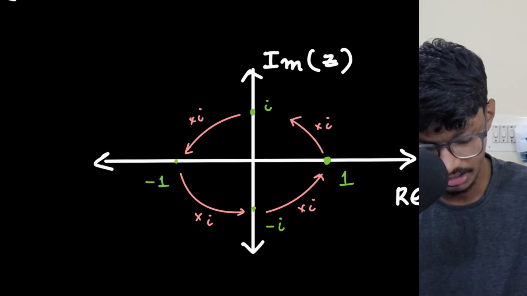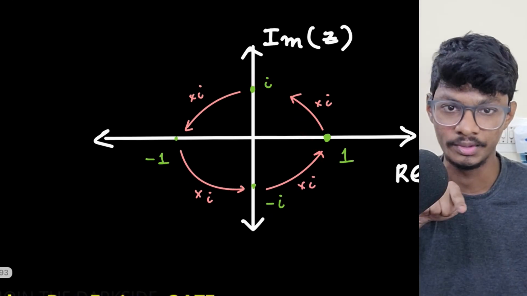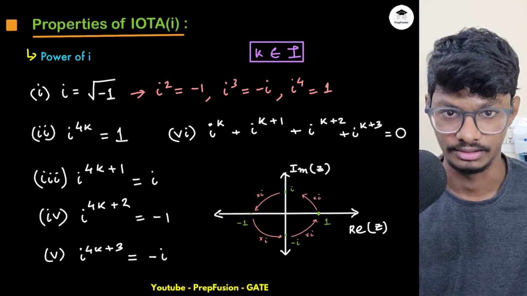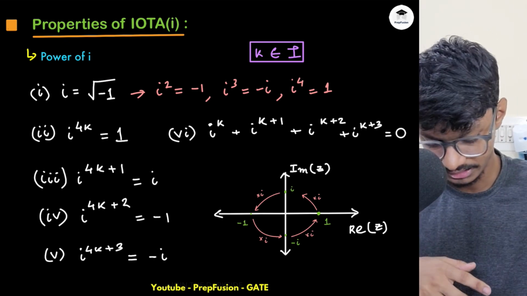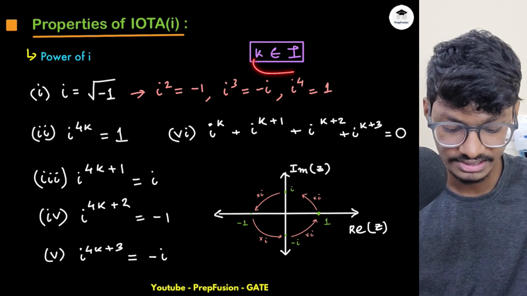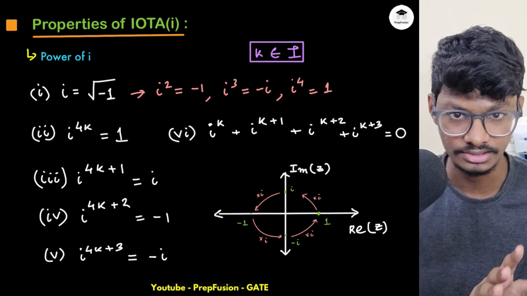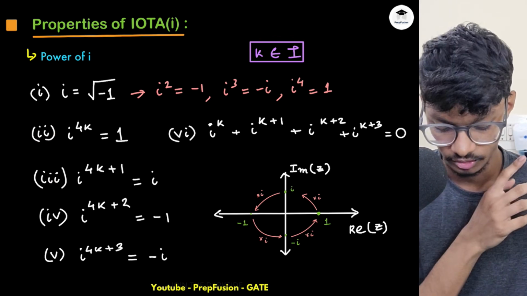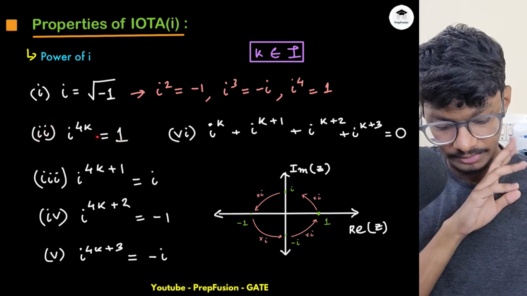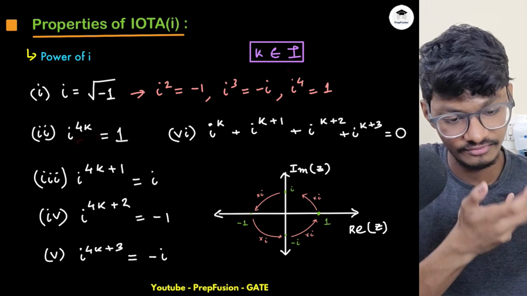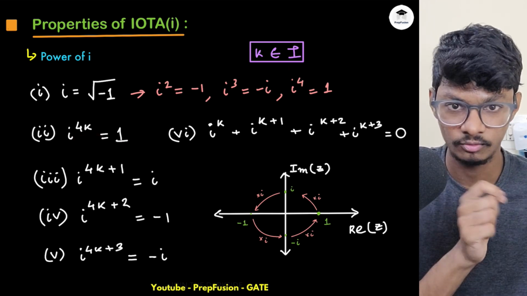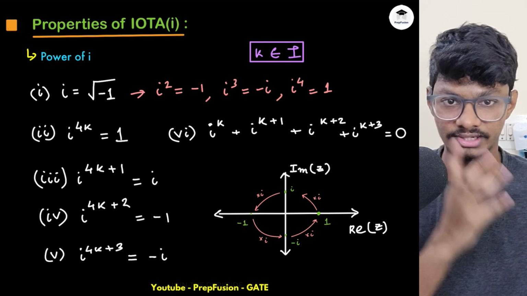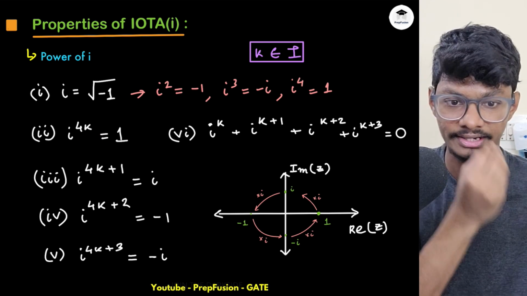Now again if I multiply, I will follow this same loop again. That is exactly what is happening over here. I'm just going through a loop, and that is what is written. So k is any integer. So i raised to power 4 is what? 1. You can verify here, k can be any integer. If it is a multiple of 4, any integer that is a multiple of 4, if I raise i to that power I will always get 1: i raised to power 4, i raised to power 8, i raised to power 12, you see.